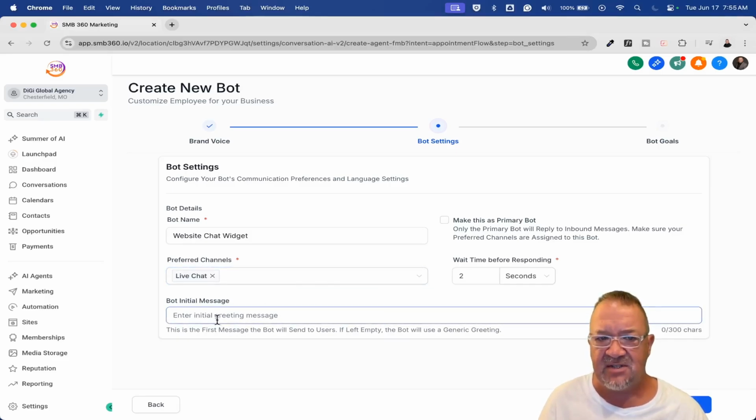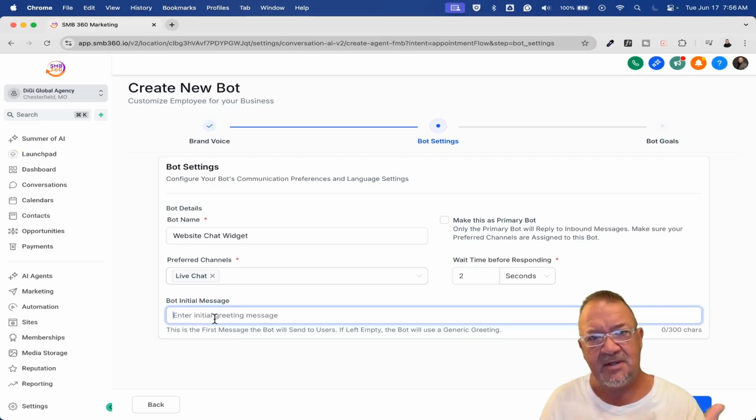And again, all the initial settings. If you want to have an initial message come into your live chatbot, what is the conversation going to say initially? If you don't put anything in there, it'll just have a generic greeting, but you can put something in here very similar to how voice AI allows you to put a beginning. What is the introduction message that you want to do? They've included an initial message here now in conversation AI.